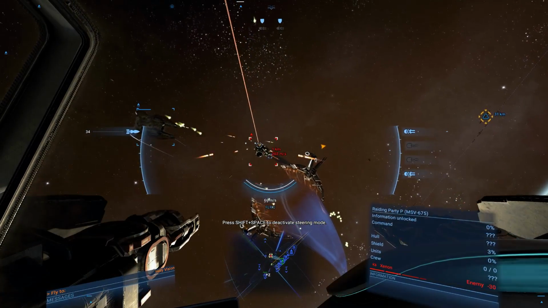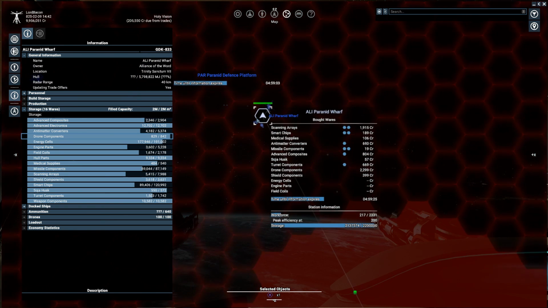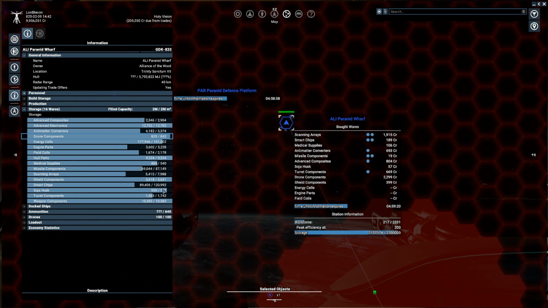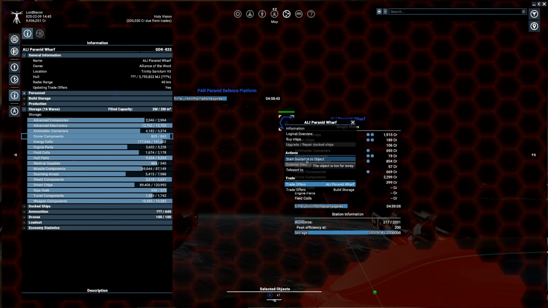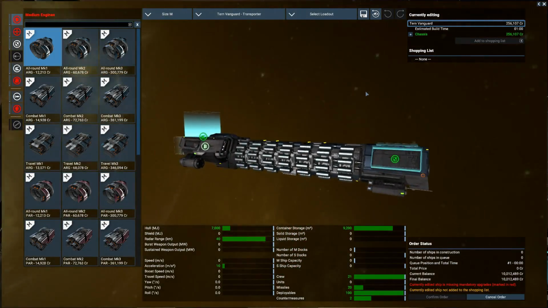Poor little pig. So I was just looking at the ALI place. And it looks like, you know, the scanning arrays, they really use them up. So I'm thinking that I'm going to set up another trader from these guys and do the same thing again. So yeah, I'm thinking I was going to set up another one of these.